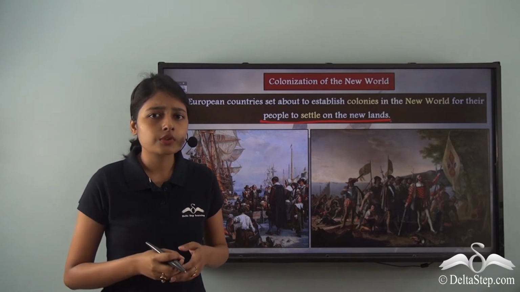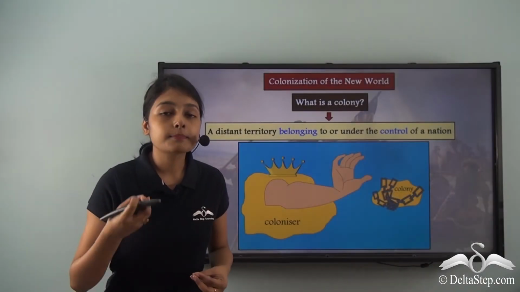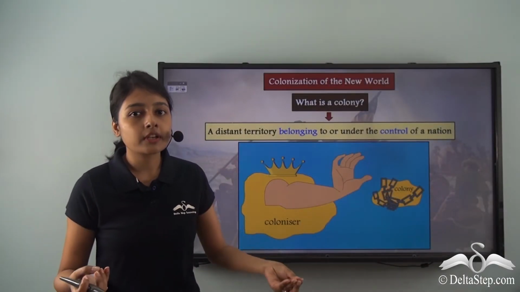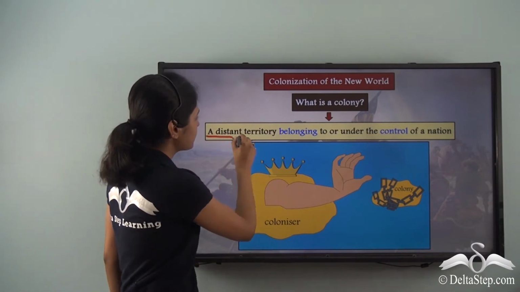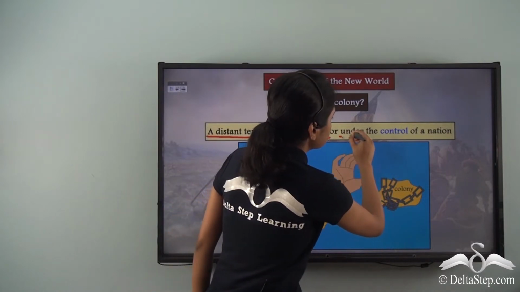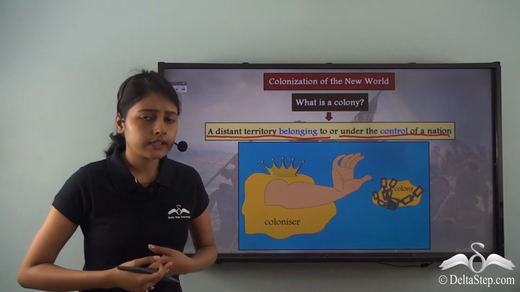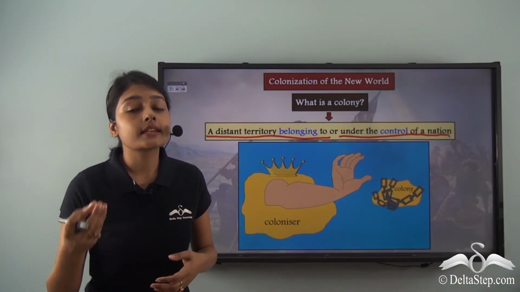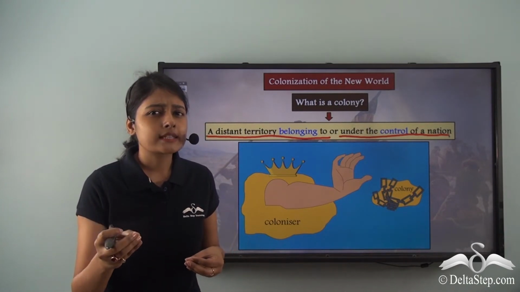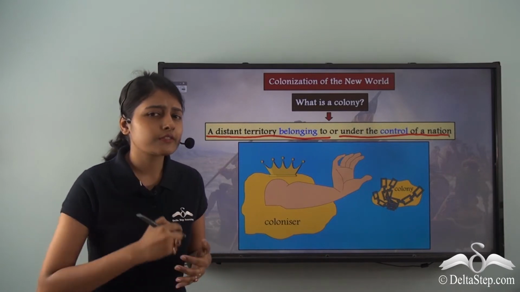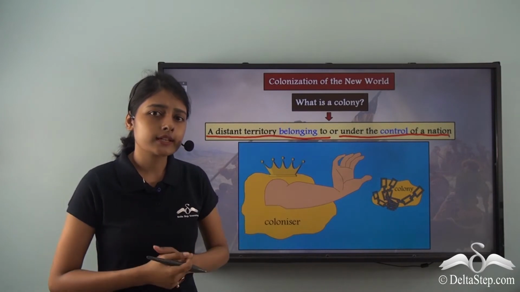But that brings us to the question, what is a colony? A colony is a piece of land that is under the rule of another country or is controlled by another power. A colony is a distant territory belonging to or under the control of a nation. But why are colonies created? Powerful nations often set out to bring new lands under their territories or exploit and exercise their powers on relatively weaker regions. Why is a colony important in this context?